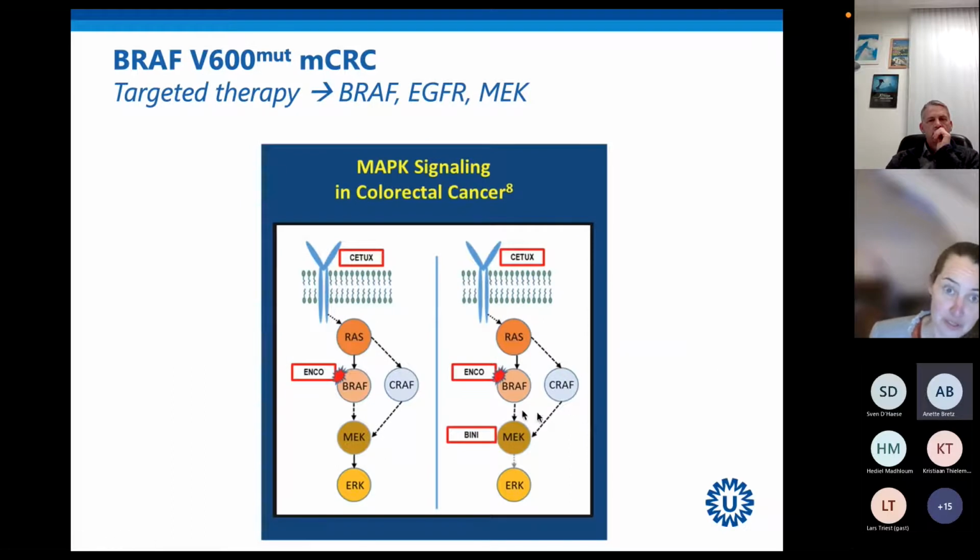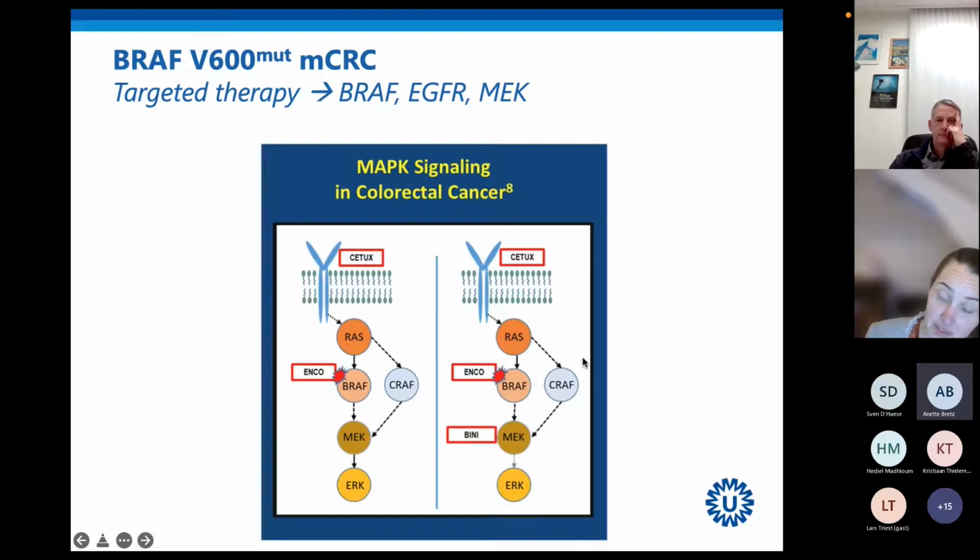The rationale for this is that you need to inhibit the complete pathway. So the complete MAPK signaling pathway. So these patients have a BRAF mutation, so BRAF is active. For melanoma, for example, inhibition of BRAF is sufficient, but we know that for colorectal cancer, due to reverse signaling, you also need to inhibit upstream, so the EGFR receptor.